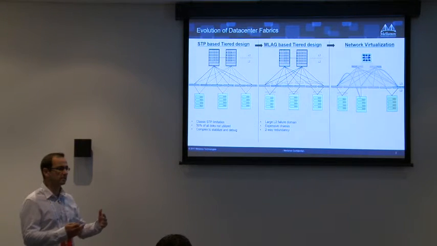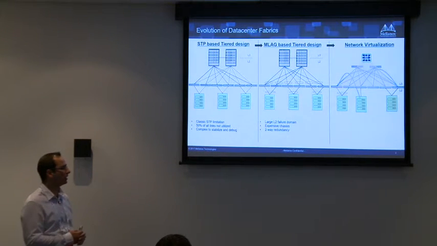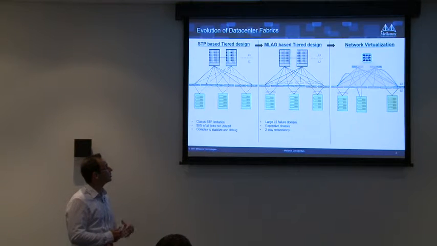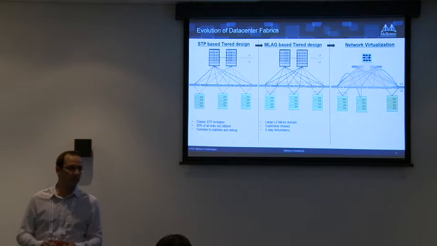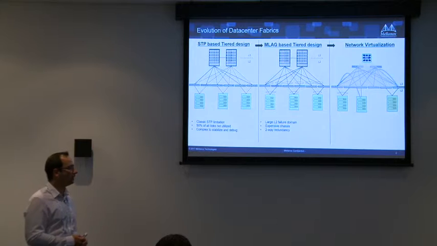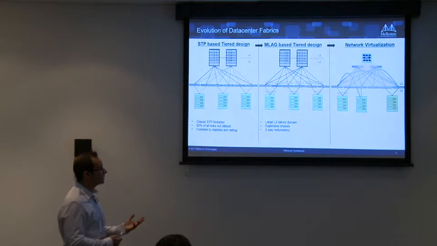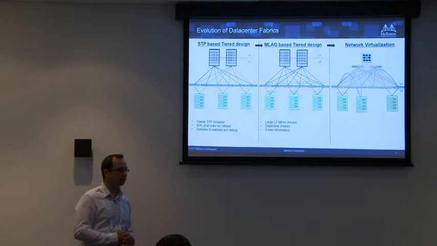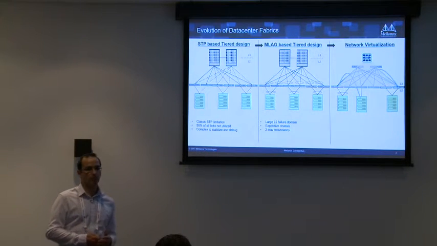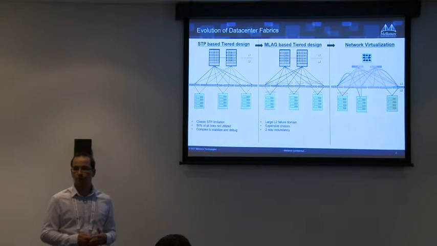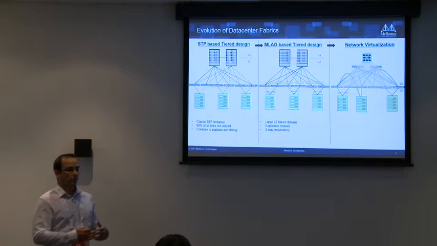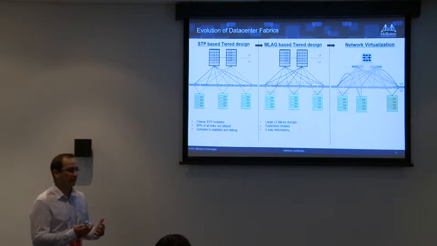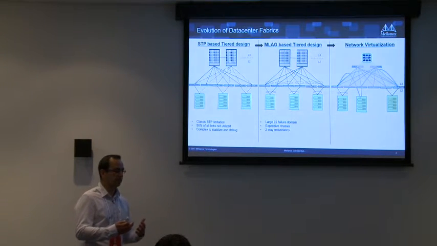Again, using 2 chassis connected through a VPC or MLAG or any other solution was the kind of a next generation where by this proprietary solution, you utilize all the links that you have using layer 2 from top of rack to the spine, using 2 chassis, and this was the solution. But the problem with this solution is, first of all, it's a proprietary solution. Second of all, it doesn't scale. Okay, so you can put 2 chassis.